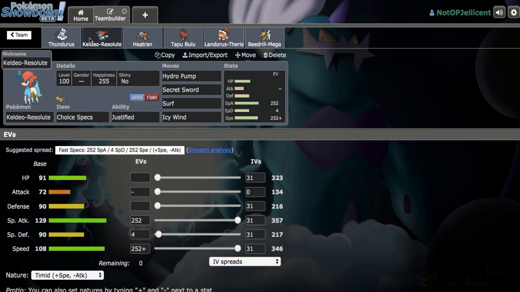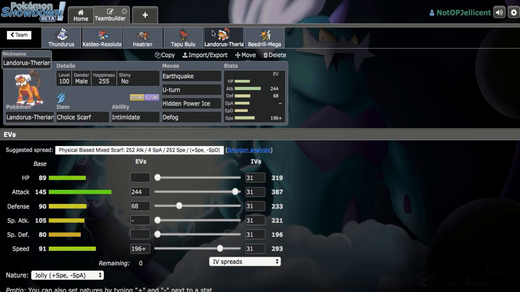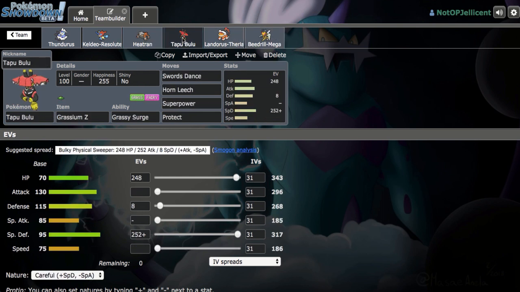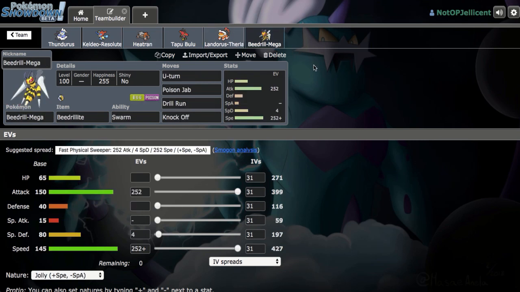We have Keldeo right here, but Keldeo doesn't want to get worn down by Hidden Power Ice, and then Heatran is also our Fairy resist and Rocker, so that's good. Then we have Scarf Lando-T, which is our defogger for the team. Because we have Scarf Lando, I figured that we needed Rocks on Tran. I was originally running a more offensive Heatran with Fiery Mz, but I decided to make it a more Spdef one because if I didn't, I would be really weak to Scarf Lele right here. So we got Max HP, Scarf Lando, and then finally Mega Beedrill.